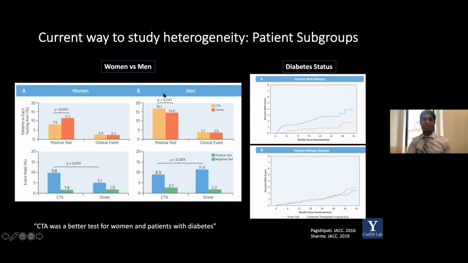There are a lot of considerations around anatomy, breast tissue artifact, and how there may be false positive or negative tests. So one of the conclusions from the study here on the left was that stress testing was less discriminatory in women versus men, so CT was a preferred test in women. Similarly, patients who had diabetes, if they underwent stress testing, the blue line on top, had more events versus those who underwent CTA. People have obviously posited mechanistic explanations, but the key aspect for me in this study and for our entire group is that this is such a crude generalization. I mean, no two women are alike, no two patients with diabetes are alike. So this is a hard way to study subgroups, even in a post hoc manner.